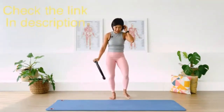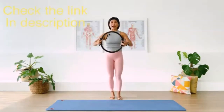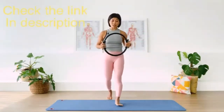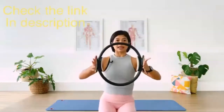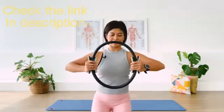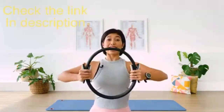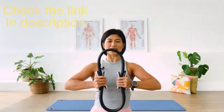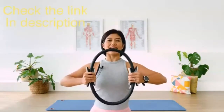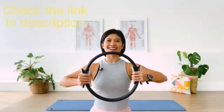Then bring the legs together. Now it's time to work the arms. I'm going to come forward. You can stand on your legs. I'm just going to come closer to you. We're going to have your hands in front here with the elbows bent, nice and tall. And we exhale. We squeeze in as much as you can. Inhale, and exhale again, still standing tall here.